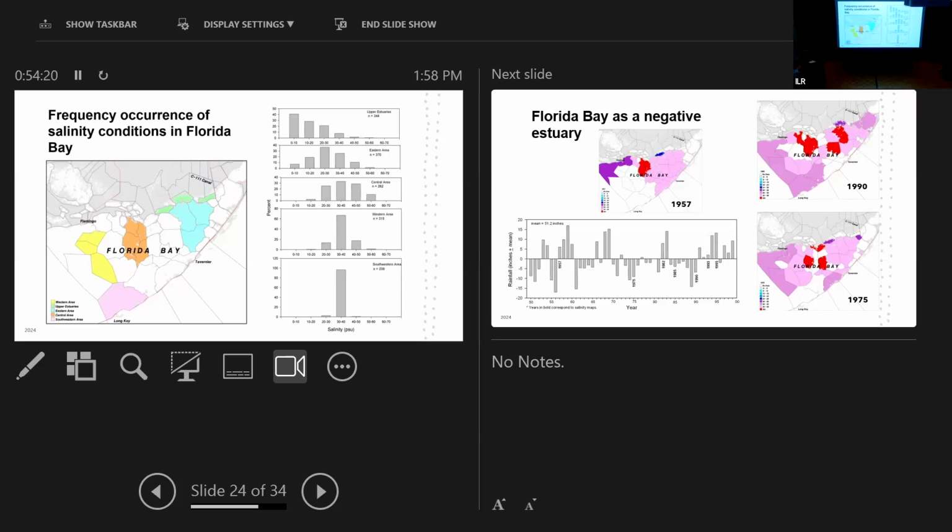This is a map of the system. The water flows through the Taylor Slough and C-111 canal down into eastern Florida Bay right here. And so these are fresher. The green is the fresher water conditions, and then these are fresh estuarine waters. And this is the part of the system where the flow really doesn't happen all that well, so you get a lot of evaporation. I'll show that to you in a minute.